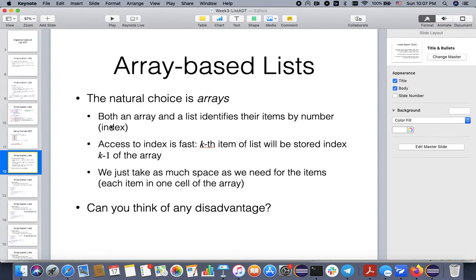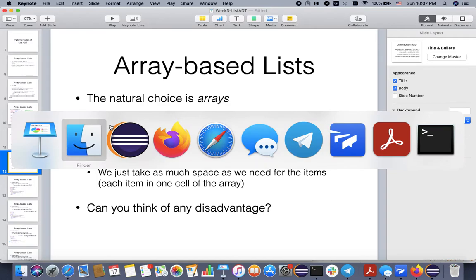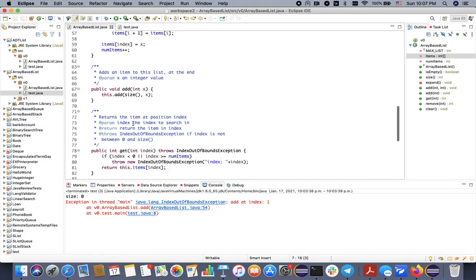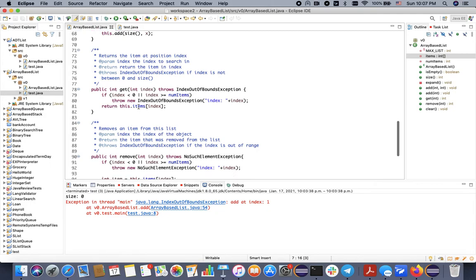So far, the advantages of using an array as the main data structure here was that it allows us to have access to the indexes easily. So let me show you the code again. For example, the method get, when we implement the method get, the only line that we need to write is just return items[index].